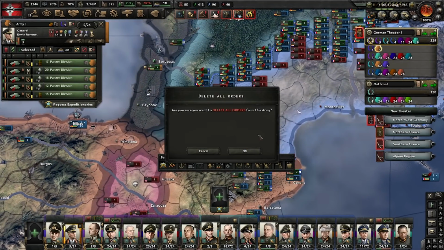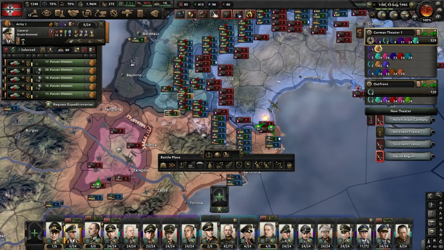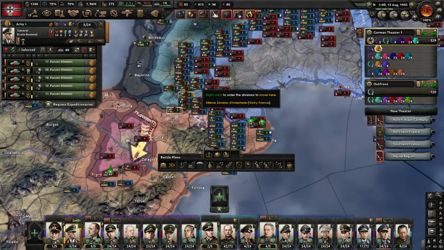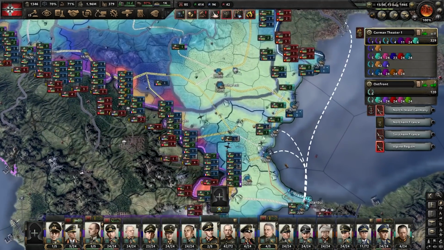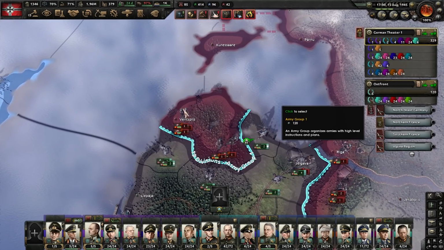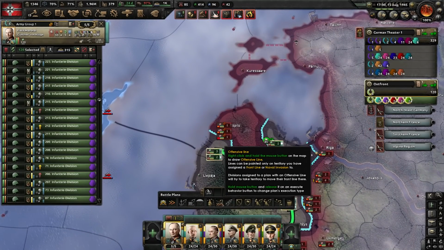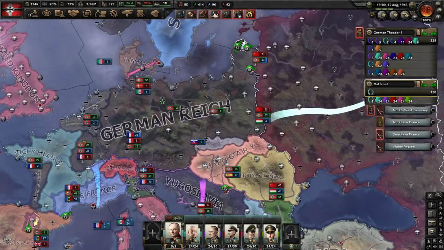Okay, the armor has arrived. I was going to push into the south of France first, but I think I need these guys to clean up Spain because I created that mess. I should probably clean it up too. Oh yeah, taking Istanbul did wonders for our supply in the region. Oh, that is great. We've created an encirclement on the Eastern Front. Good, good. I am starting to get a little more confident that we can actually pull this off.